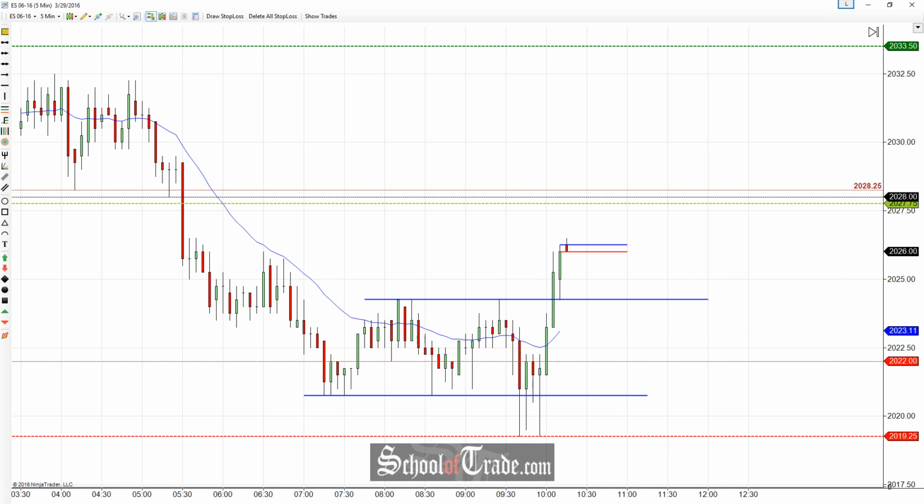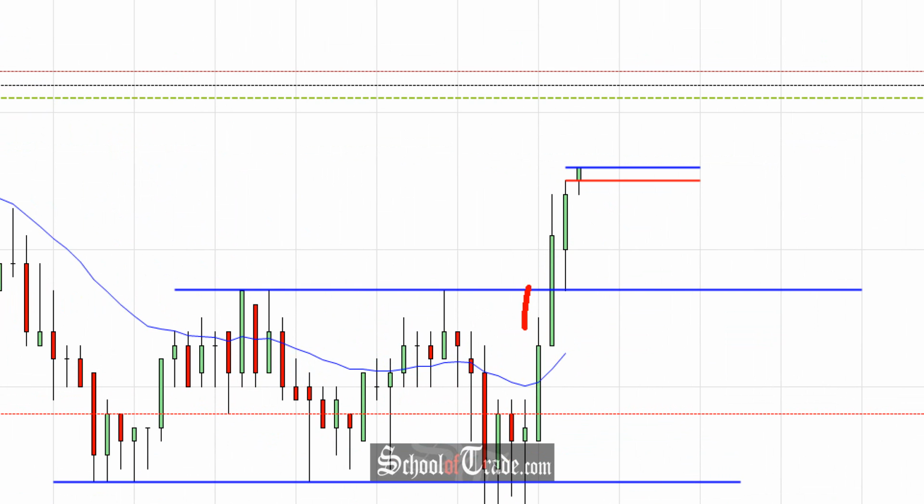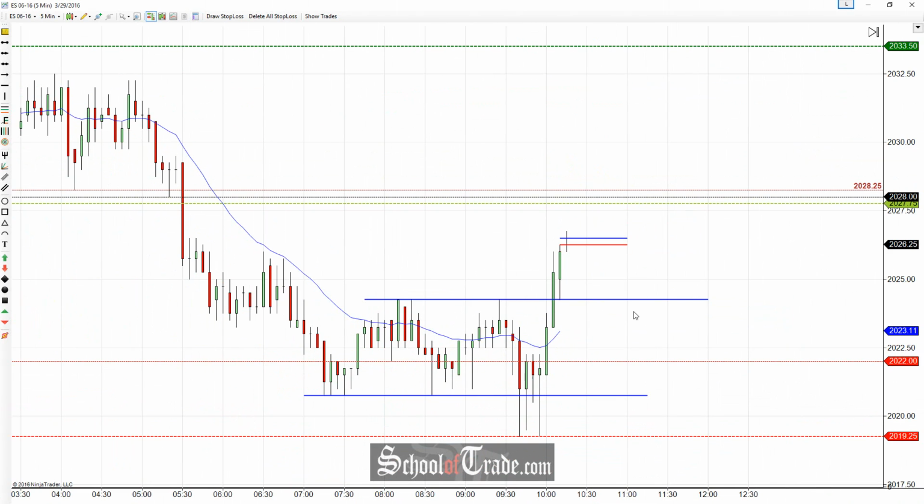So that's exactly what happened. We broke out above the highs. They pulled back, they tested it, and they bought it and popped that thing right back up, and then we get our target filled. You have to wait sometimes for that to happen before you can get your target filled. But luckily, they still pushed up 1 tick away from our target, so we were able to lock our stop in nice and tight at a profitable position regardless.